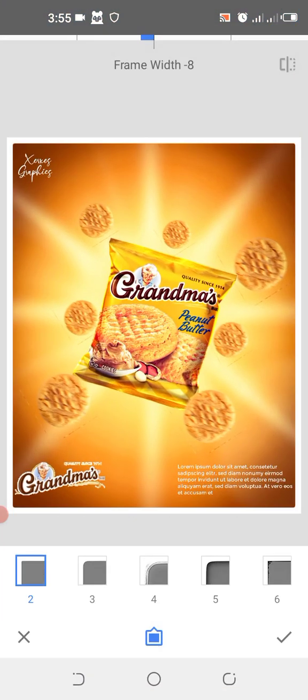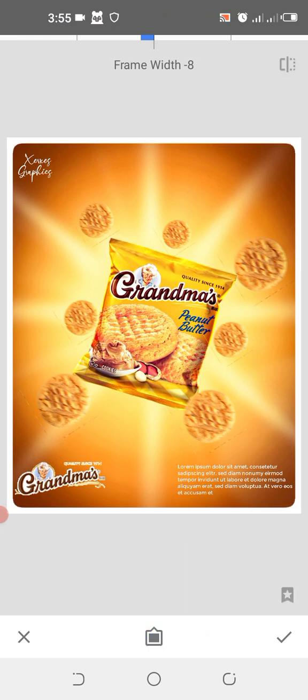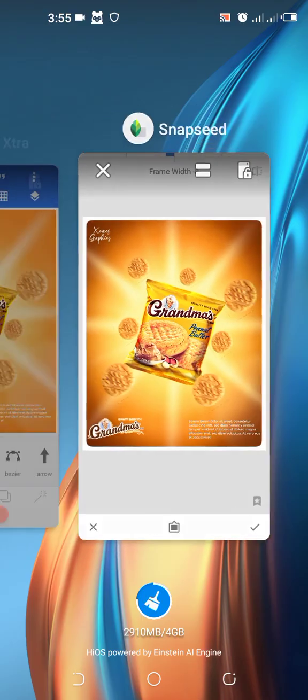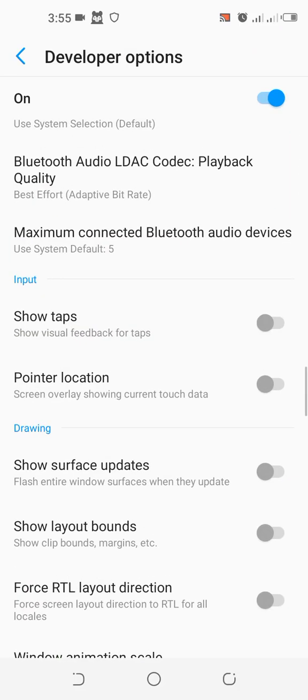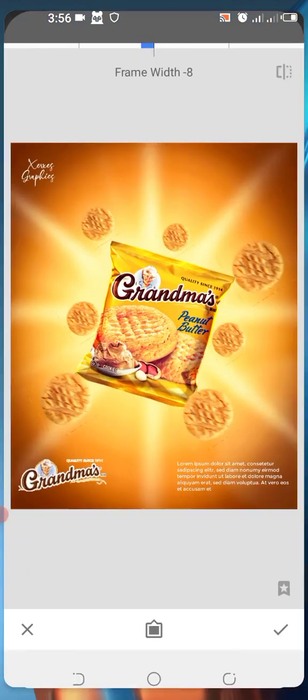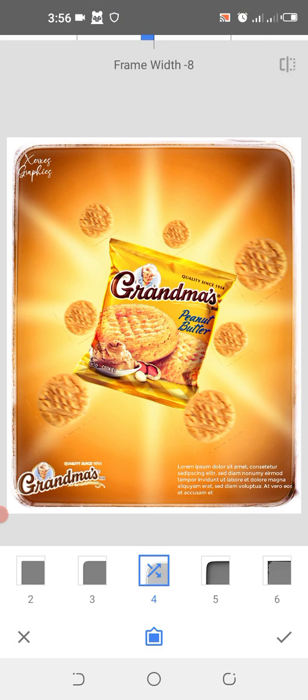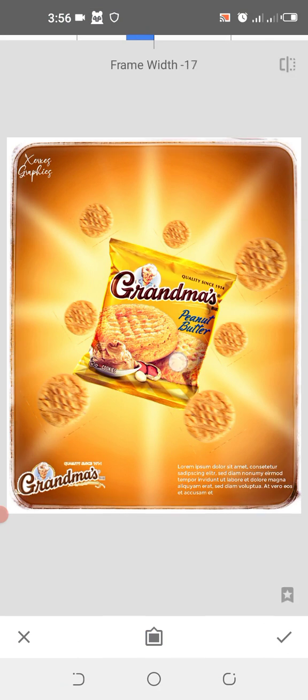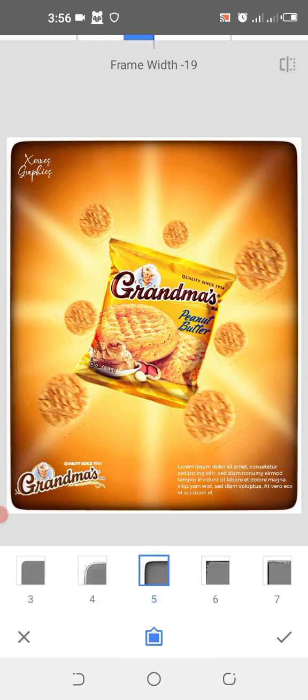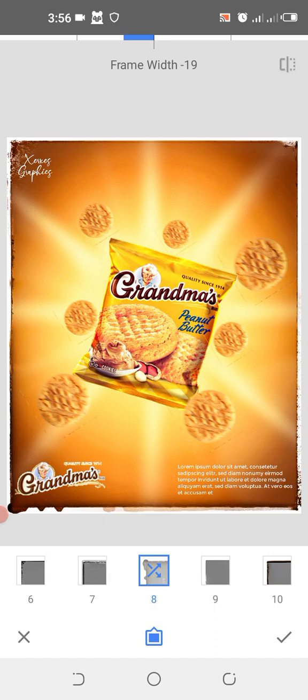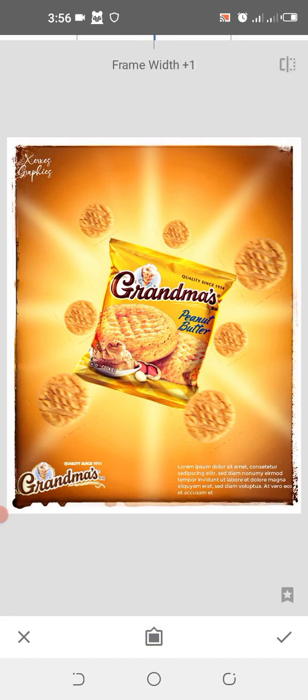So I can now select different borders. You look at the edges around the side. Okay, so you'll just notice how it is changing. I think this kind of looks cool for this one. When I reduce the frame to this, it's not looking cool. So we can just leave it this way. Then you can just choose a different option, the one that best suits you.